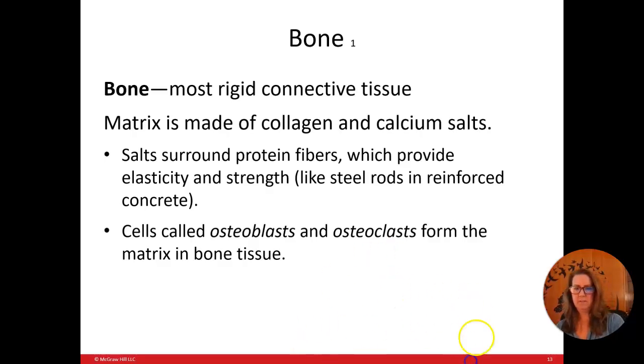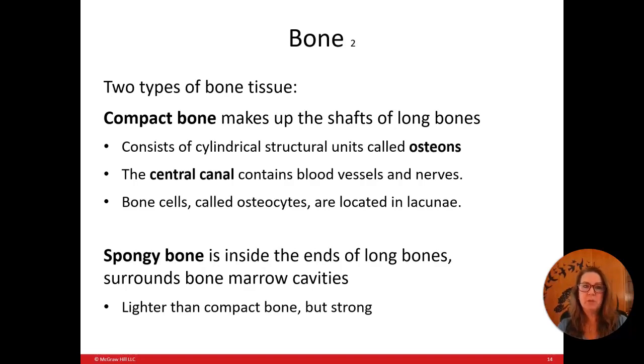Okay, moving on. All right, so we have two kinds of bone. Compact bone is probably what you normally think about as being bone. So when I think of my humerus, the long part of the bone, this is a long bone, but the longest part here is made up almost exclusively of compact bone. And it's on the ends of this humerus where it is articulating with our shoulder bones and then, of course, with our lower arm bones that we have spongy bone. So the spongy bone, as it kind of brings to mind, has a lot more spaces between the bone. It's lightweight, but it's very strong, and it's filled with bone marrow.